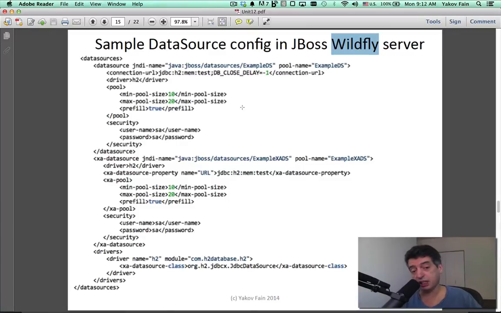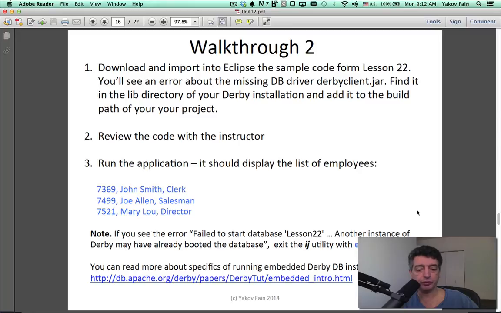The reason they decided that they don't want to allow more than 20 concurrent connections to the database, or maybe they purchased a license that restricts how many concurrent connections you can have with your DBMS. In any case, you need to read the documentation for your specific server to see how to configure the data source over there. When you're done, it's very easy. Every Java program starts using the connection from the pool. Walkthrough we just did.